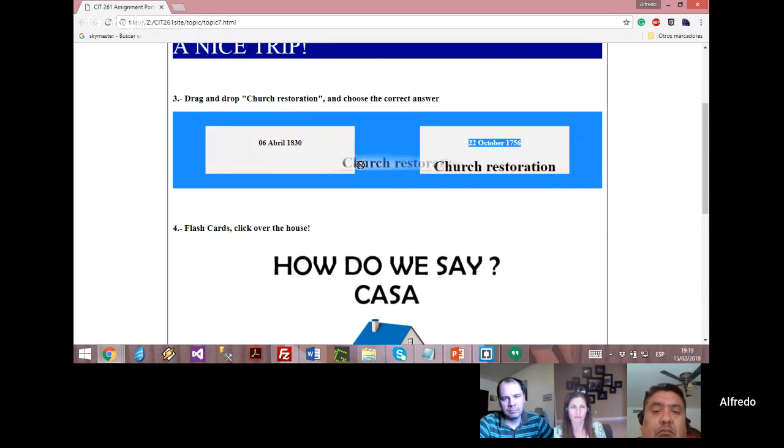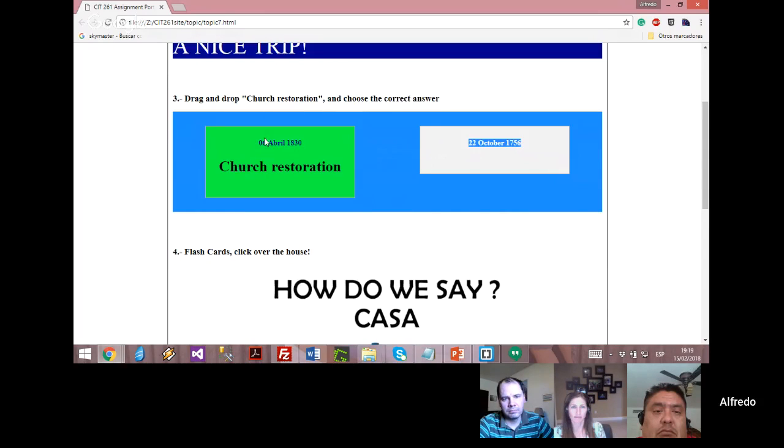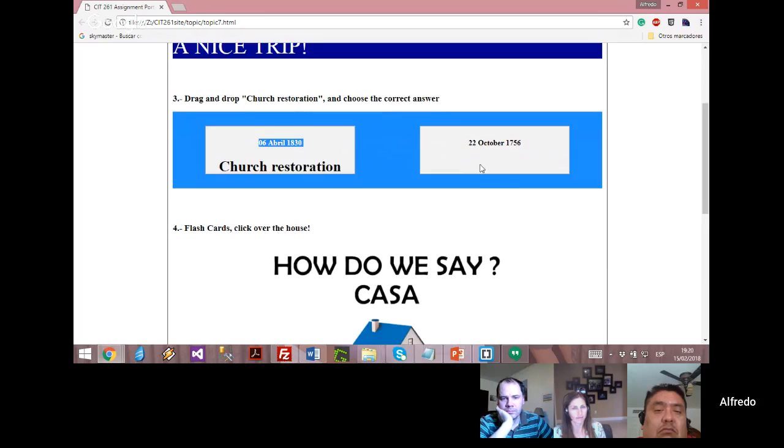If I move this word over here, you can see that this container changes color, the word changes too, and the container is larger than the original container. I like to use this tool.